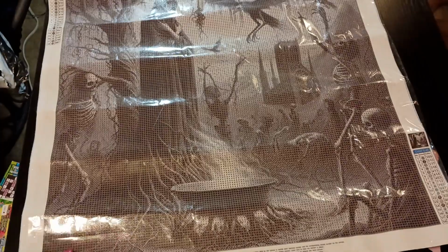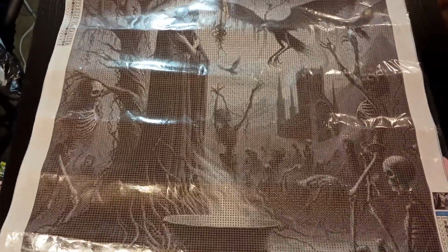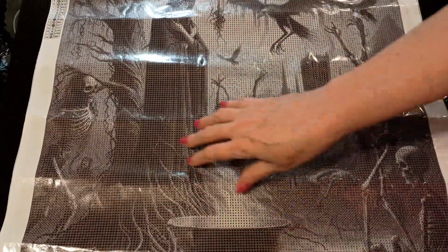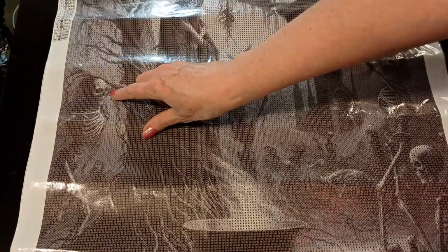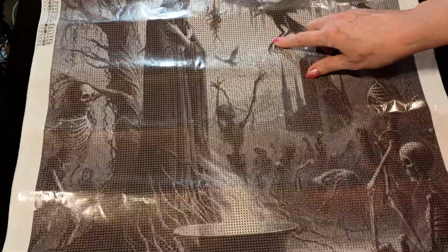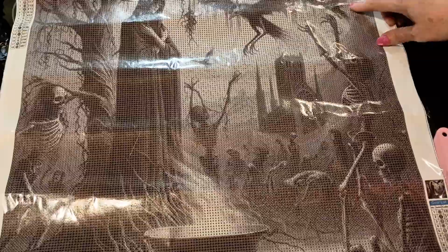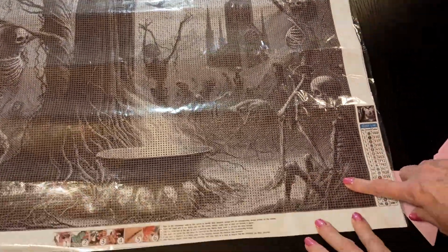Whoa. Get a good look at the overall image. That's what we're doing. Okay, so you've got death. And you have this skeleton with... well, that's probably a tree branch going down. I thought it was a beak for a second. A tree. Big vulture here. There's one. Here's one back here. This one's reaching up the skeleton. There's a skeleton down here.